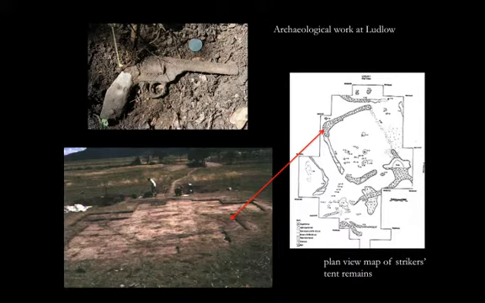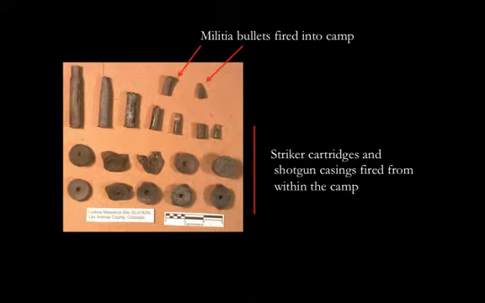And in fact, the union that owns that place cut a deal with archaeologists from the University of Denver and a couple of other places to do an archaeological project on Ludlow and on some of the other strikers' camps. And they excavated houses, and you can see a photo of their excavation in the lower right and a map of that excavation on the lower left. They found stuff. They found firearms, for example, in the upper left. And they found evidence of violence. That top row are bullets. Those are the real deal. Militia members loaded those bullets into their guns and fired them into the camp. And the strikers loaded those cartridges and shotgun casings into their guns, and they fired them back at the militia.